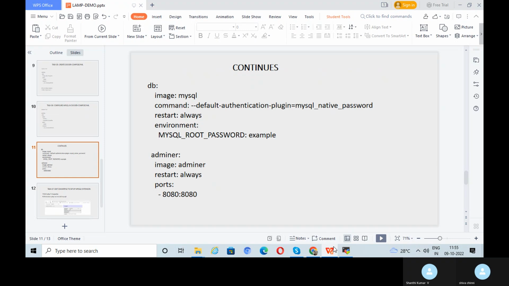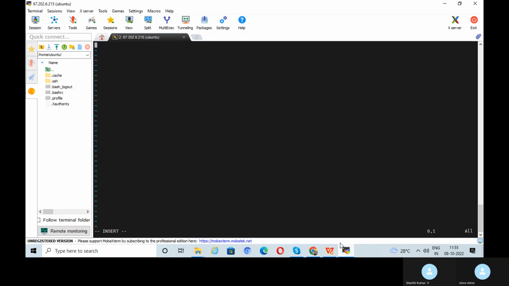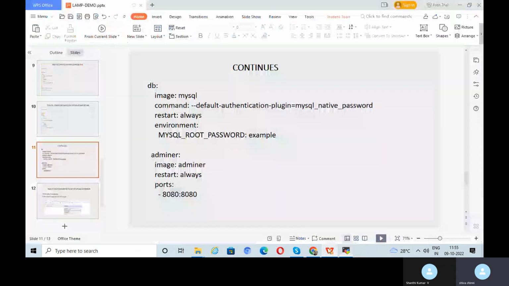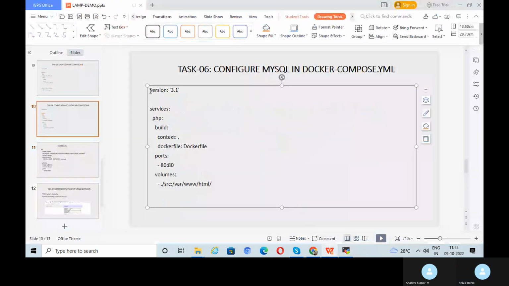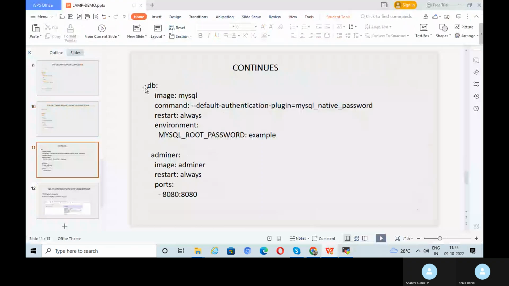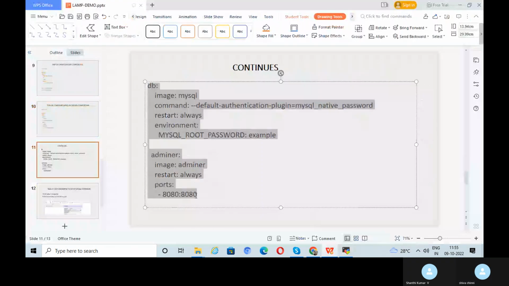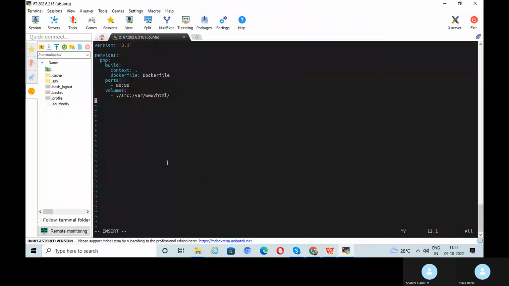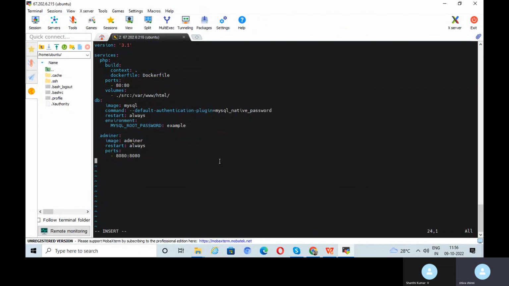Let's configure both of these. Take the DB service.